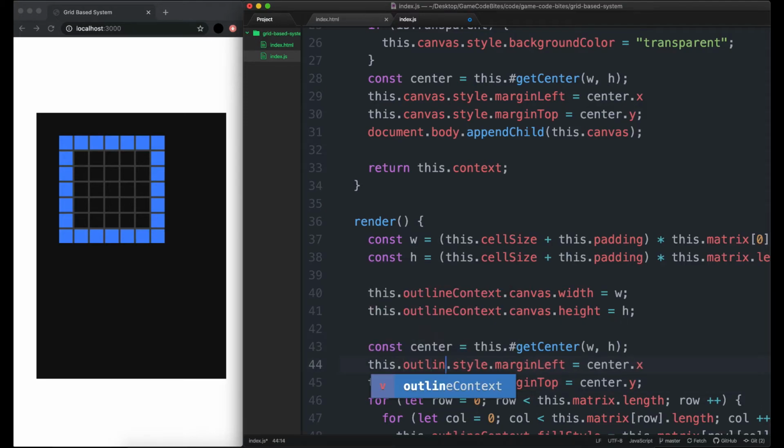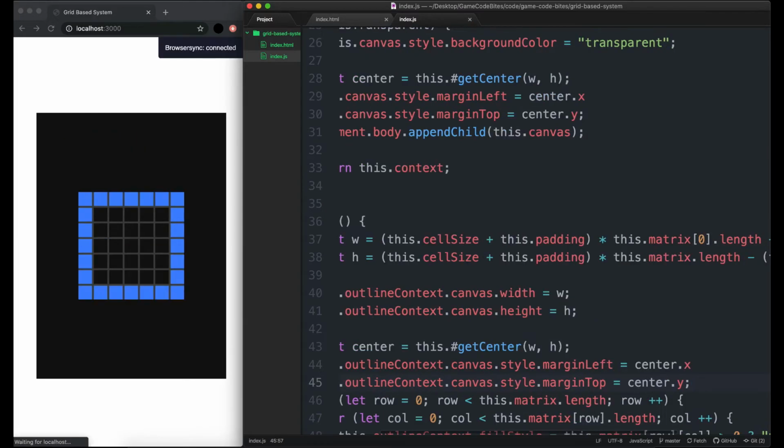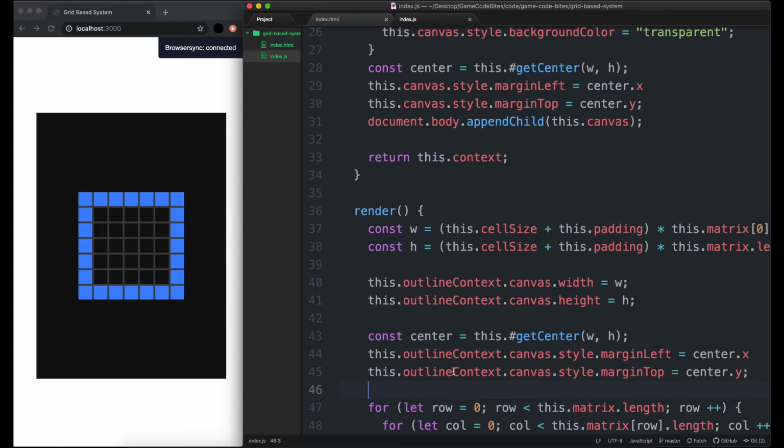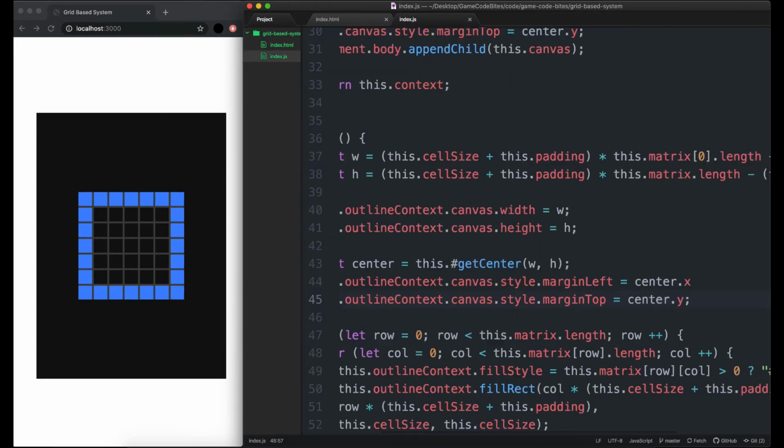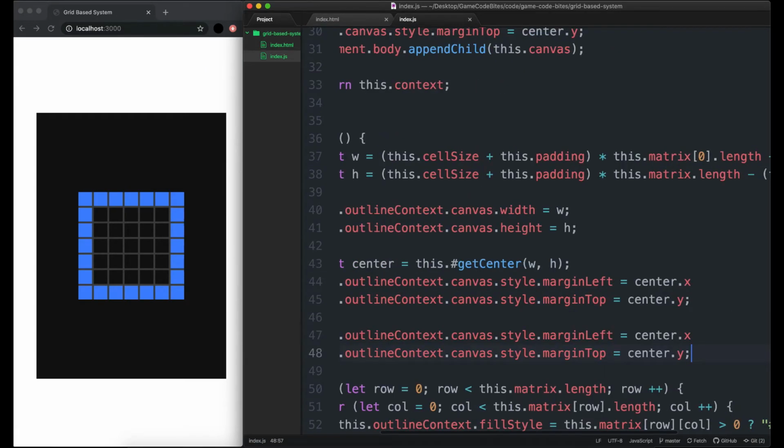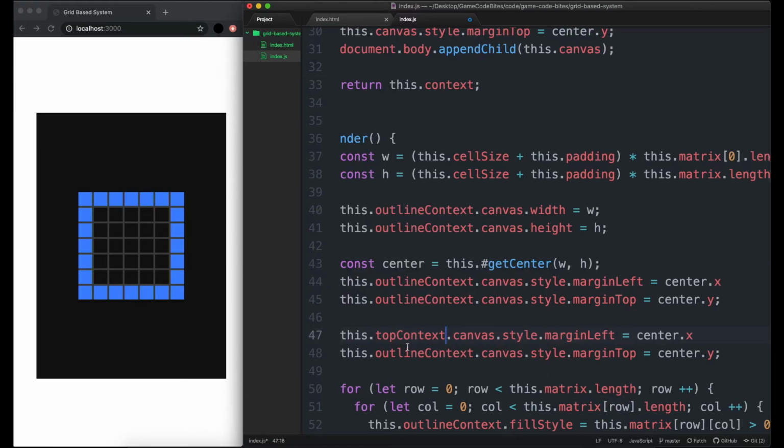But here I will say this dot outline context dot canvas, and here we'll do the same, outline context dot canvas, and it did it successfully. We'll do the same for the top context, top context canvas.